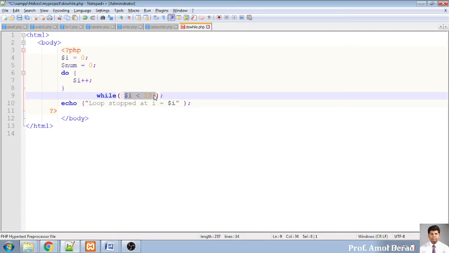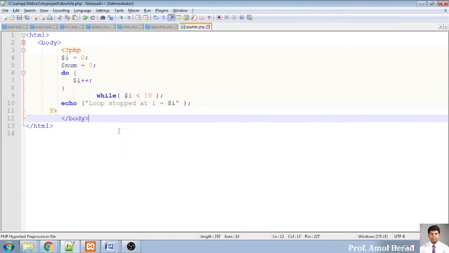If the condition is true, it will go again over here, increment the variable, and check the condition again. This keeps running, and finally when the condition goes false, that is, if the value of I becomes more than 10, it will terminate the do while loop, land over here, and display the last value of the I variable.